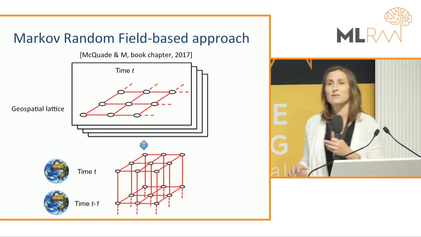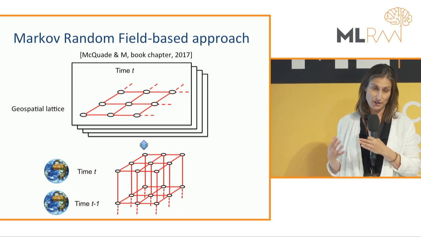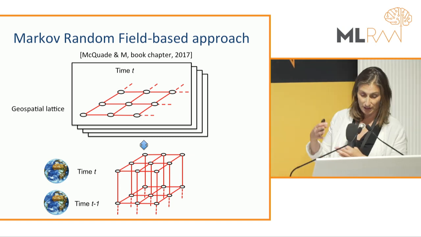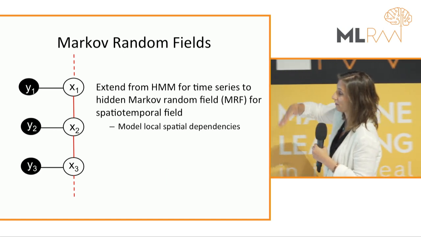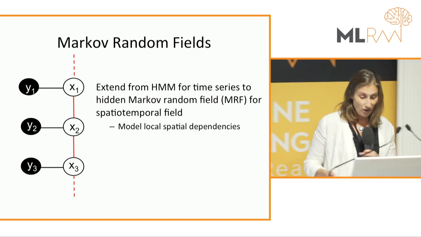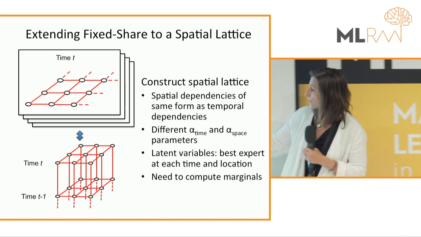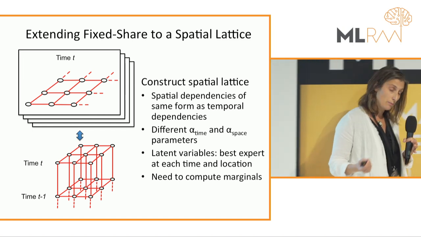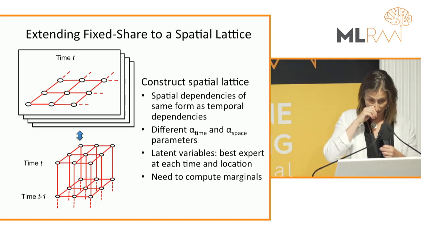You could also take the fact that, to derive those online learning algorithms, we appealed to Bayesian updates of a hidden Markov model and say, well, we should be able to get to a hidden Markov random field over the whole globe, right? So we had a hidden Markov model over time. Now we could just extend these over space, have a lattice over space, and also model non-stationarity over space. So now we have this lattice. We're fitting parameters or learning them online for non-stationarity with respect to time and non-stationarity with respect to space. So maybe the UK model is better in one location than in another location, for example.